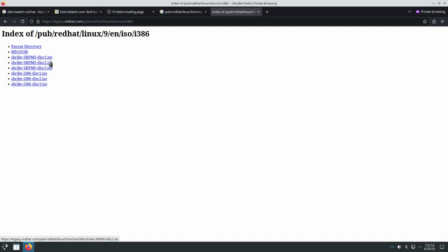And then there are 3 additional CD-ROM images, ISO files, which contain the sRPMs. So these are binary packages format with extension .rpm. And this is the source code behind those RPM files, which is sRPM files. I have downloaded these 3 files. And now let's see how we'll install it in Virt Manager.